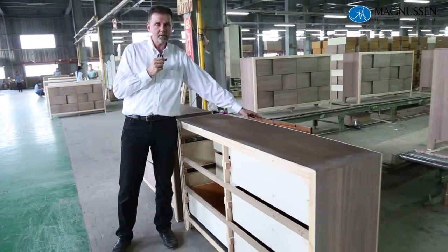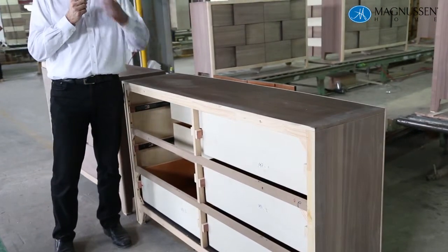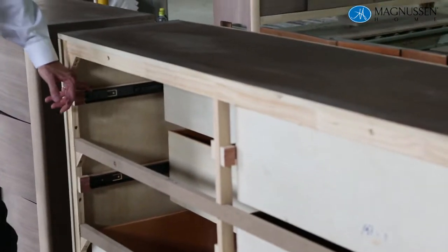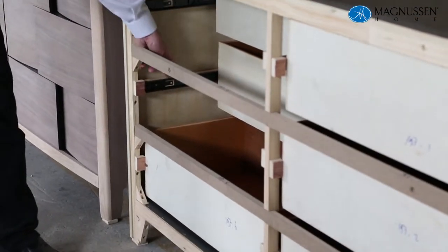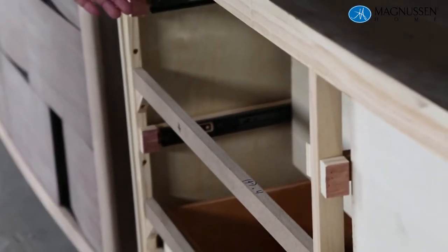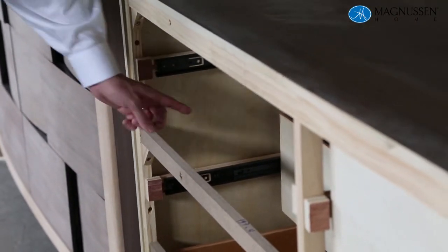Many times in the past, companies would use a wood guide on the bottom of the drawer, and the wood would warp or twist. The metal guides that we use here will not have any weather-related issue. It's many years of trouble-free use. We also use solid wood in the sides in here, because this is a part that is used many times. It has to be strong, it has to be durable. So we will use solid wood in here as well.